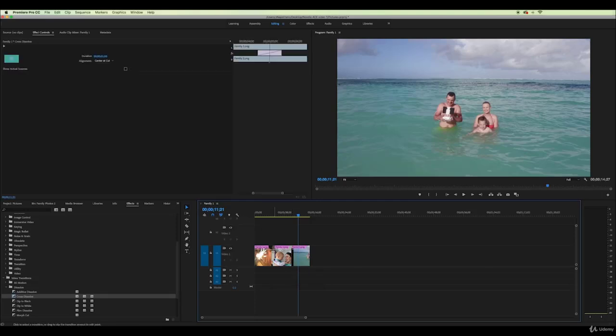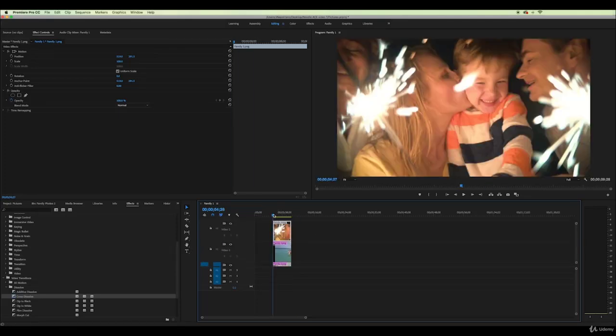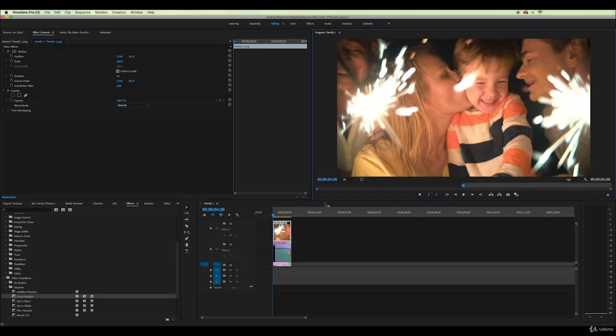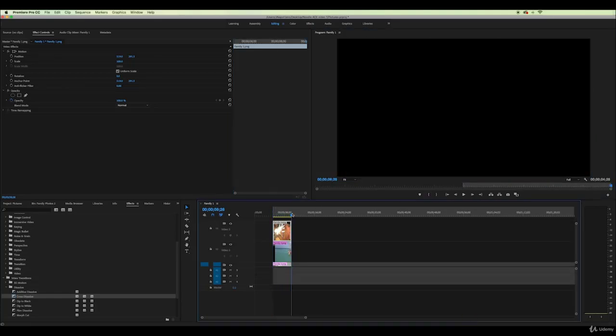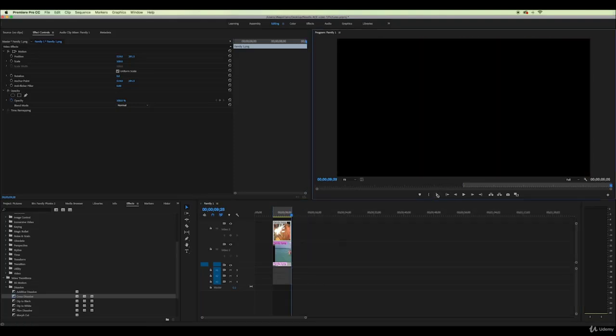Just to show you the length of each photo to make sure that they're all the same, you can always do a quick test and stack them up just to make sure that it's the same length for each. If you are doing your own modification, maybe it's 3 seconds long. So for this, they're all 5 seconds, and you can do that by selecting the in and out point on your destination window.